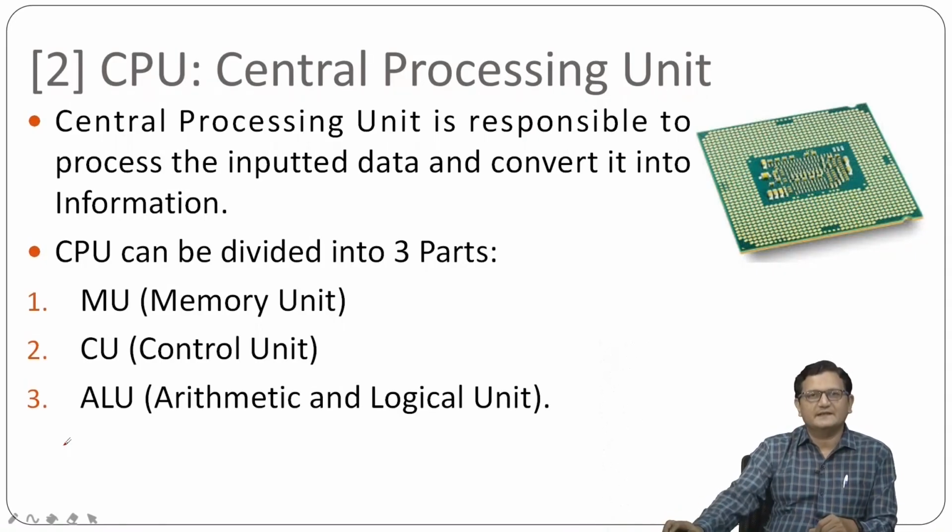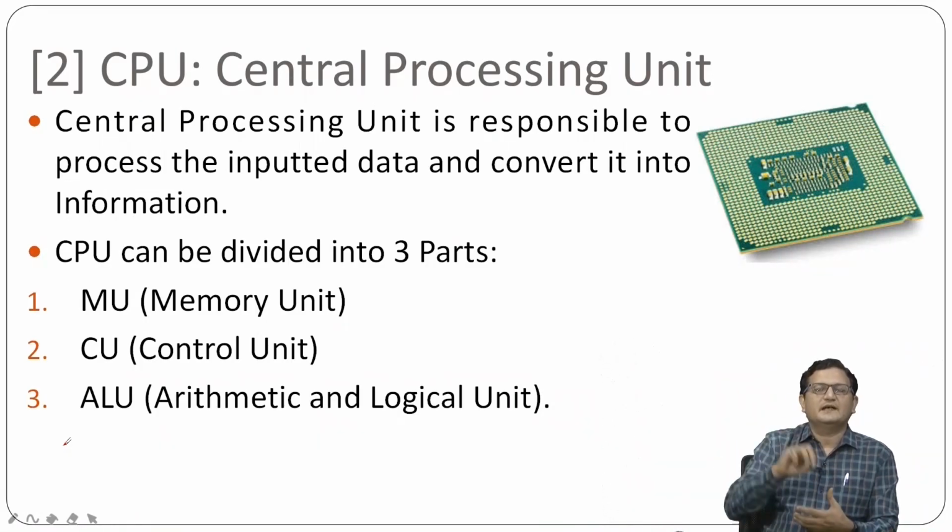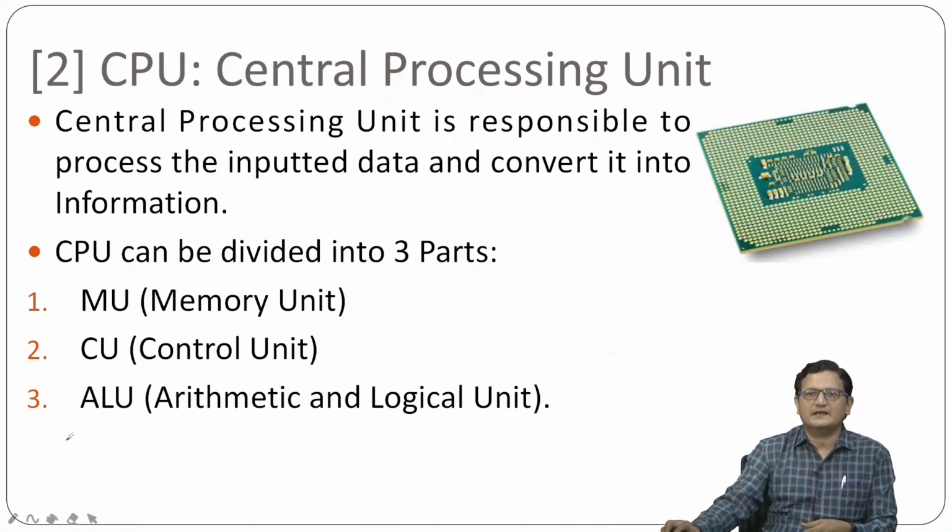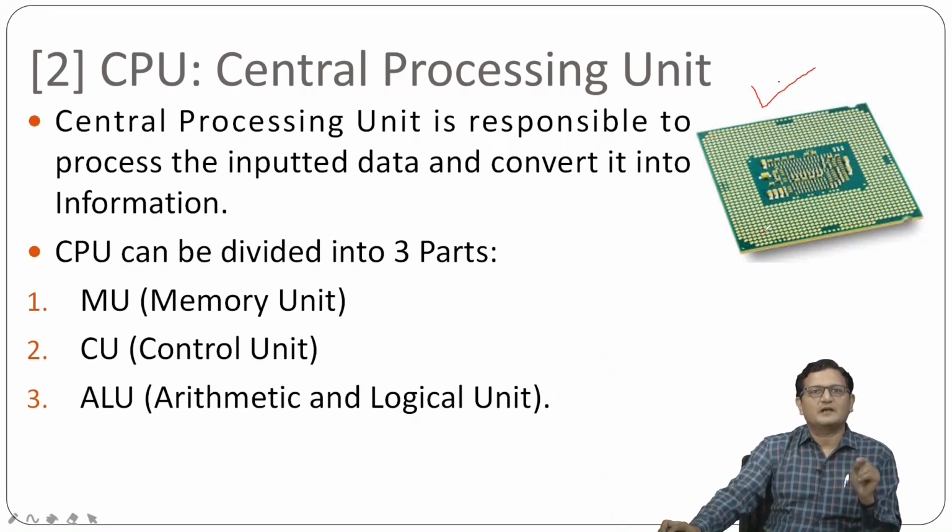As I said, inside the cabinet we have a motherboard, and on the motherboard we insert one small IC, and this small IC is known as your CPU. Here I have placed a photograph of the CPU, right? So this is what a CPU looks like. This is a small IC, an integrated circuit, and it works at the speed of nanoseconds, 10⁻⁹ part of a second.